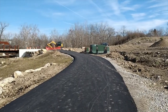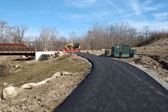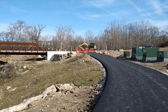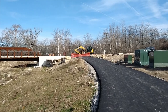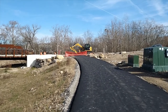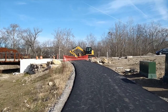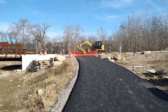Not really getting a good view of it. There is an old train trestle up here on the other side of this backhoe. You can't really see it because the backhoe's in the way. I heard they want to connect the Scioto Trail, where it ends down on 5th Avenue and Dublin Road, and bring it up here. When or if that'll ever happen, I don't know.